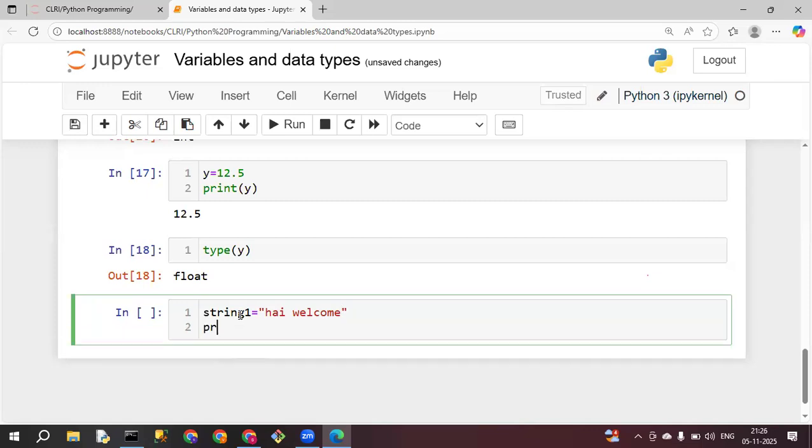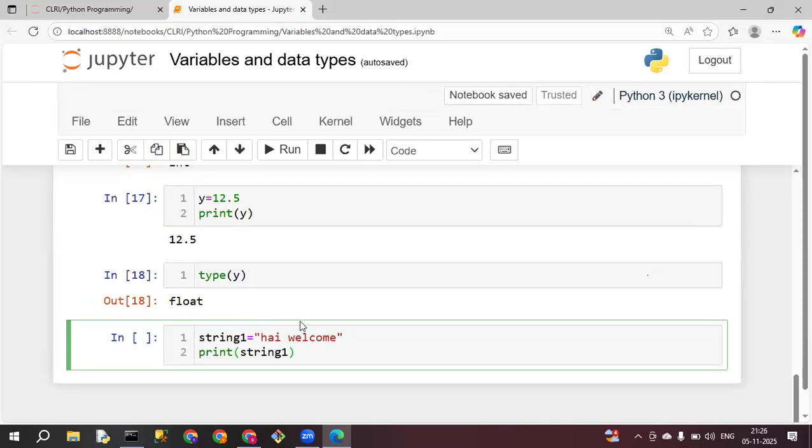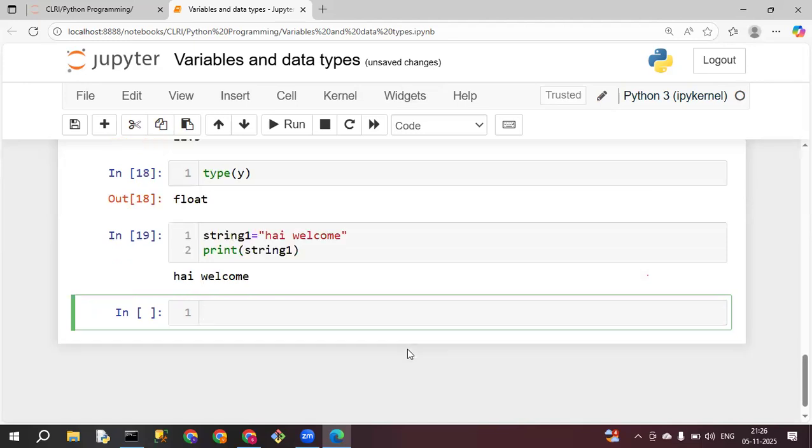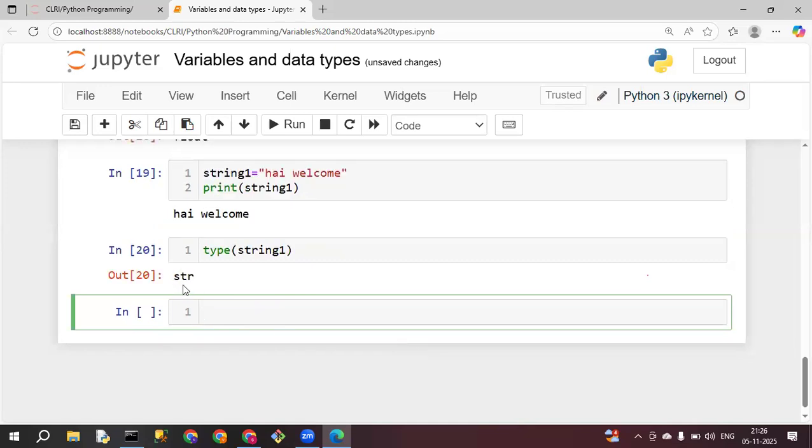Print the variable string1. Hi, welcome. What is the data type? To know the data type, use the function type of string1. It's a data type of string.